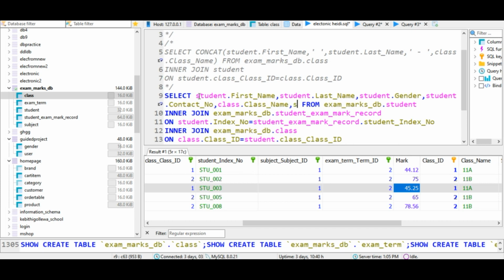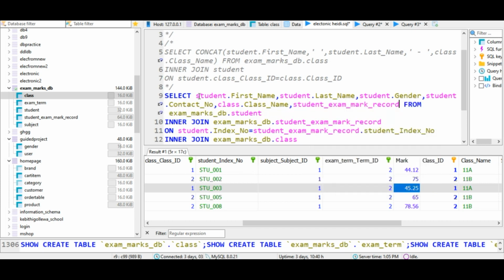So student exam mark record table's mark column, and give me the exam date also. Yeah, okay, we need the subject name.